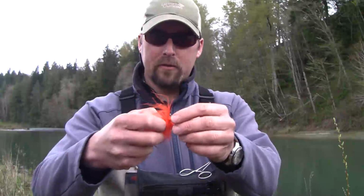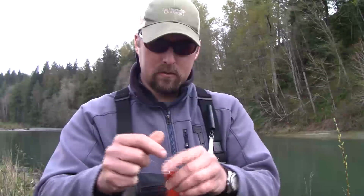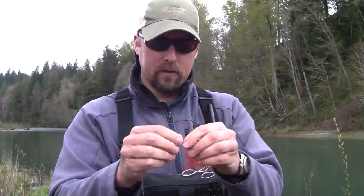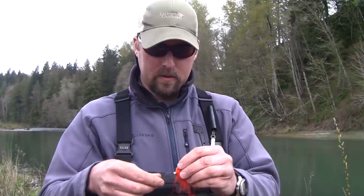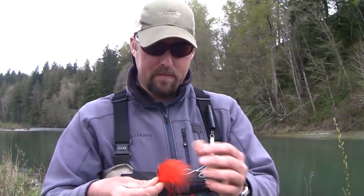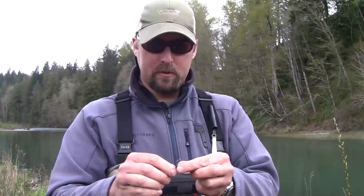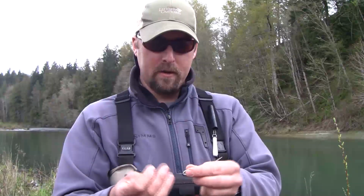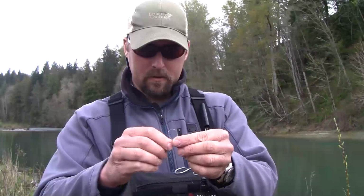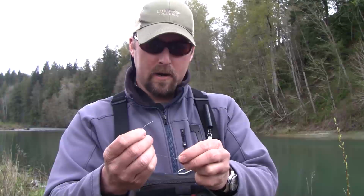So you could rig this traditionally with just a hook in the end, but to get better hook sets, we're going to rig this thing with a stinger loop. So we're going to slide the fly onto the tippet first, and I like 10-pound Maxima. I fish mostly for steelhead, and we'll jump up to 12 or 15 as we get into bigger fish like Chinook salmon. And so now I'm doing a saltwater loop knot, or what some people call a non-slip mono loop knot.